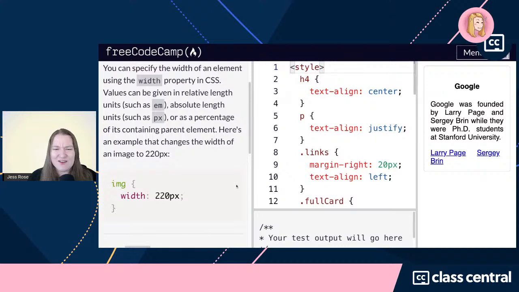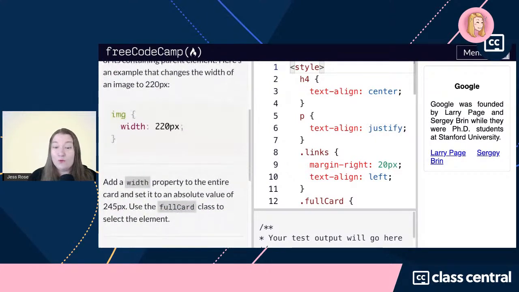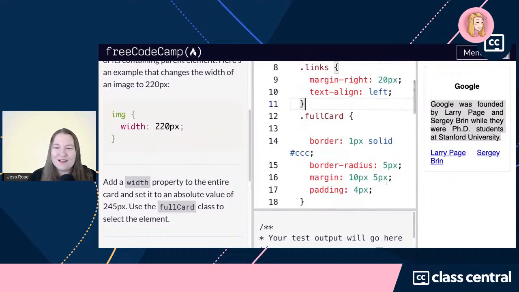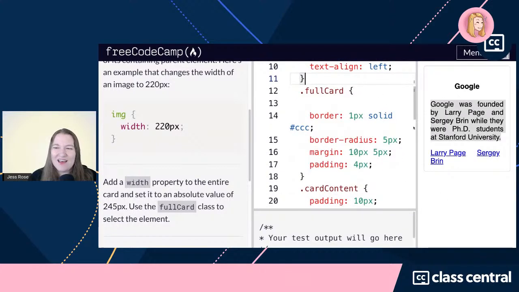But we don't have any images here. What do y'all want me to do here? Oh, so they're saying this whole card is an element, and I think that's probably a parent element, isn't it? That maybe this H4 would be a child. What are the other children in this full card element? Oh, I think this P is going to be a child element, and maybe both of these links are children of this full card as well. And we are able to use this full card class to say, hey, I want to do some stuff to this box. And here we're going to say, how about I want to set the margin to 245 pixels.